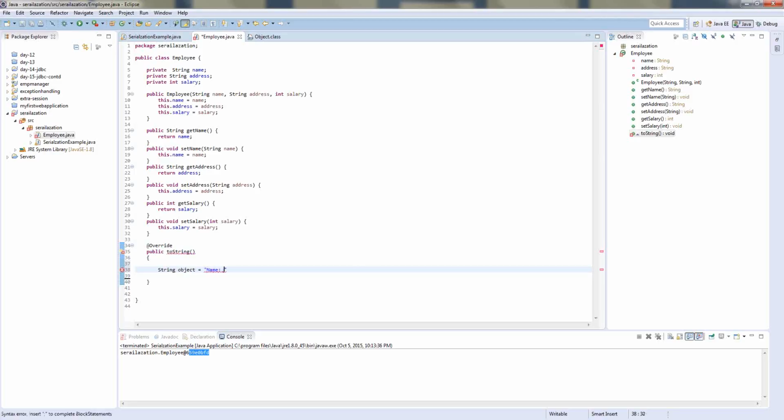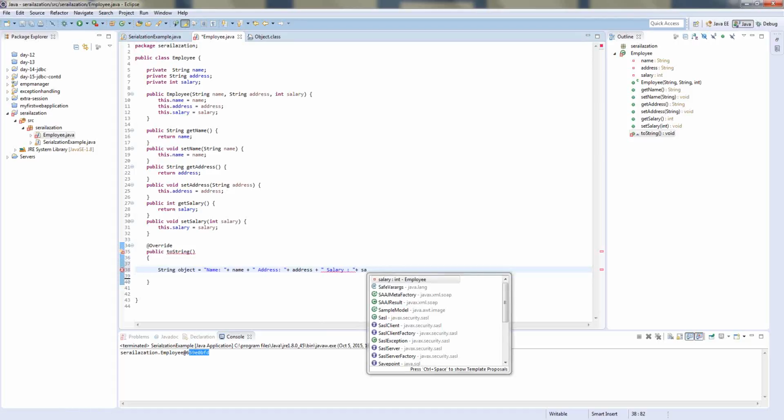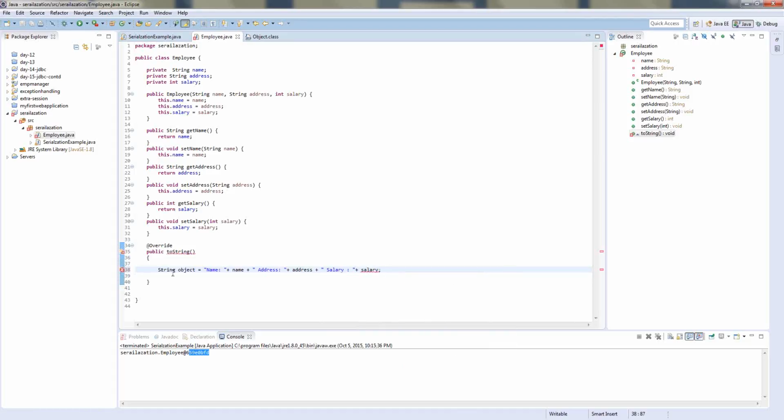You want to give something like name, then address, and then you want to print salary. Whatever you give here, you then need to return this, return object.